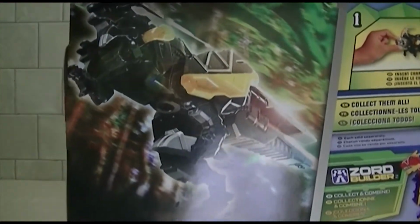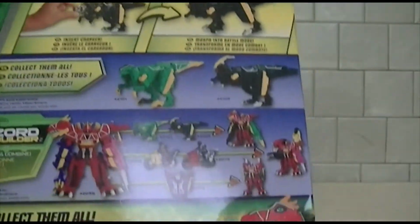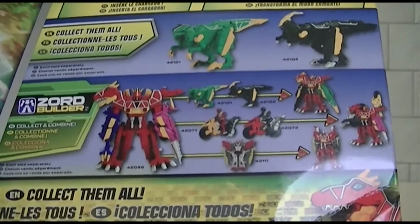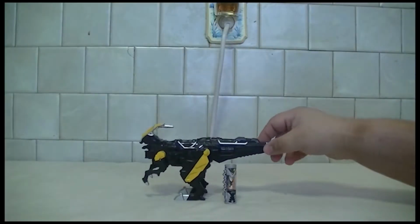With it, I guess what it's going to look like on the show. And it shows you both of the secondary line here and the Zord Builder figures. Well, enough of the box. Let's get the review going. Here it is.